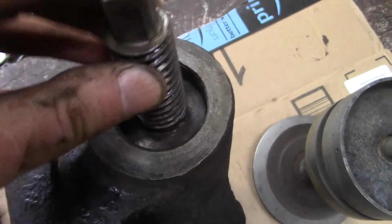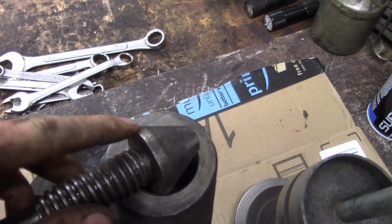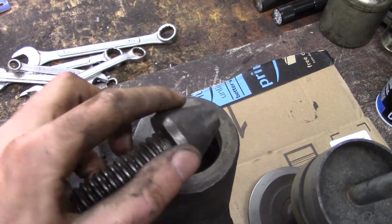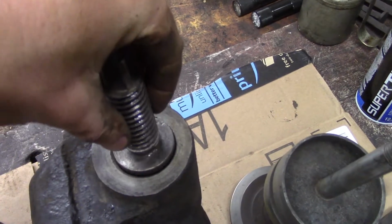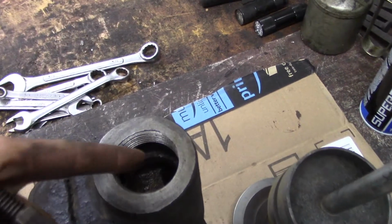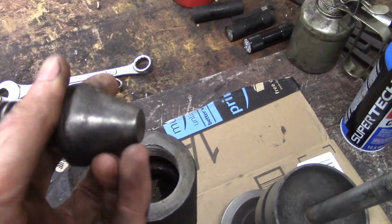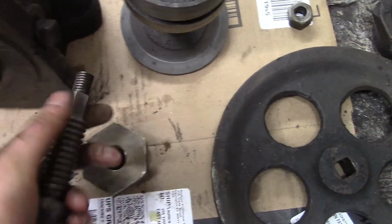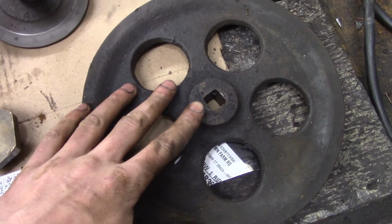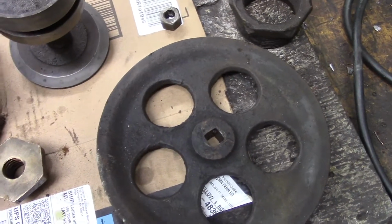You can't really see, but the only thing that's touching is this outer edge here. So this is more of a metering surface rather than a sealing surface. So the further away this cone gets from that shoulder in there, the more gas it allows to flow by. So this is all set and ready to go. Just cleaned up the bronze or brass nut that it goes into, and I chose the best of my two driller's wheels. I'll clean this up and put that on.